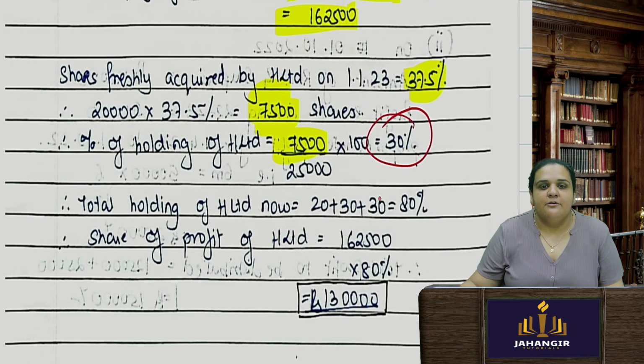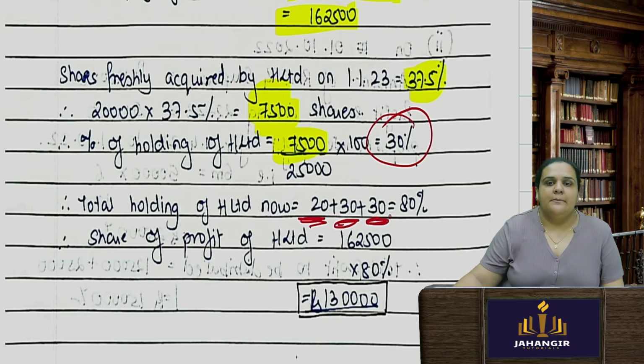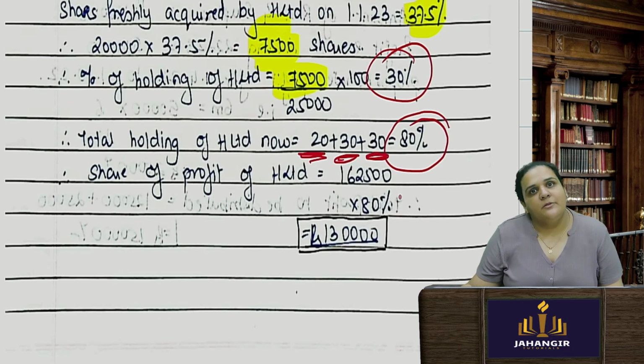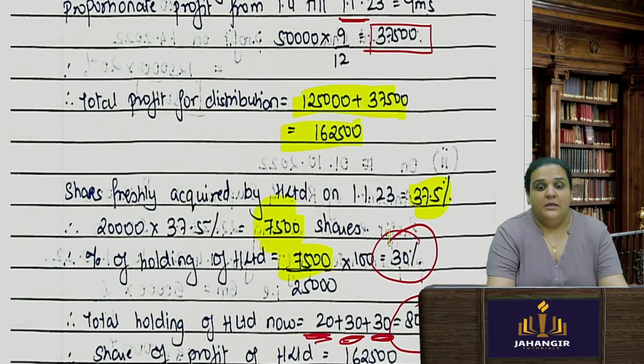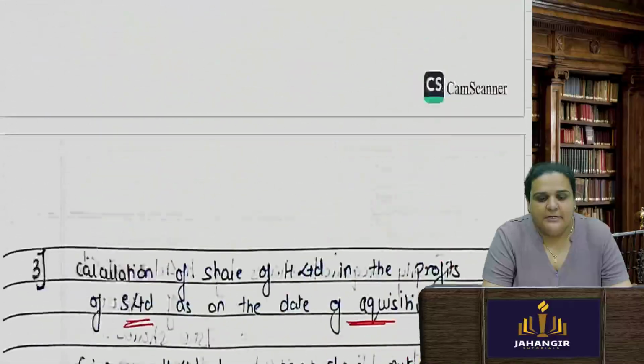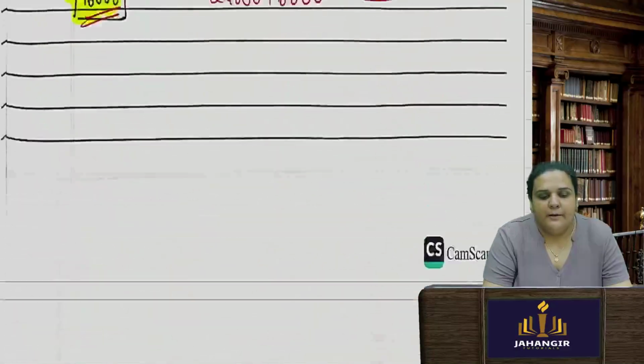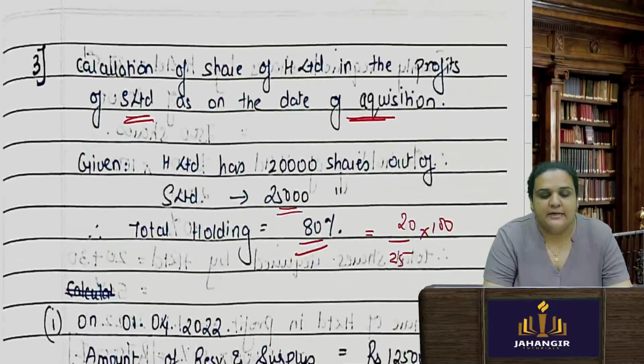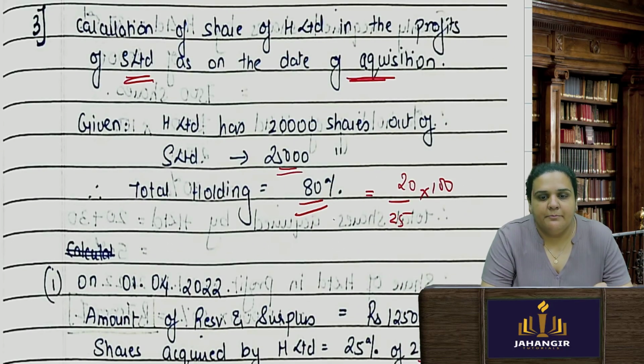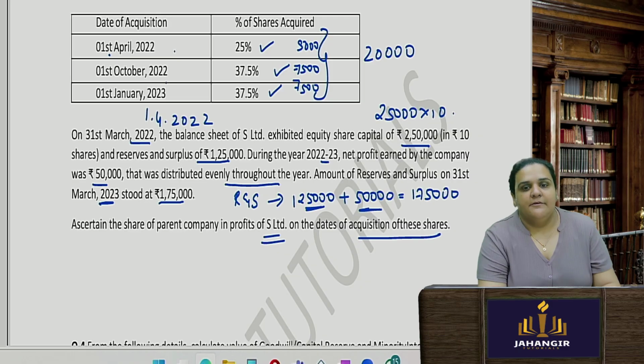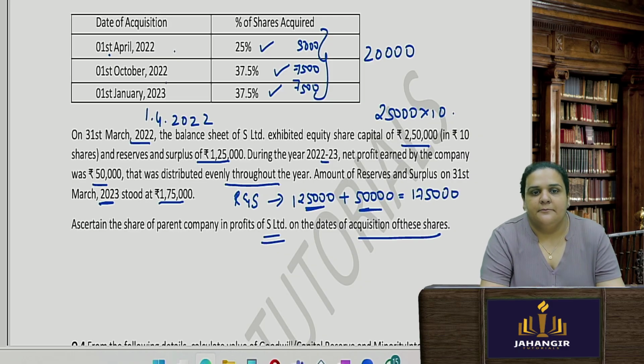So previously I was holding 20. Then again in October I took 30% stake. And now again 30% stake. See, it became 80% stake. So the share also will be to the extent of 80%. 1,62,500 into 80%. Now it will be 1,30,000 rupees. Okay, so this sum carries a really huge amount of marks, 8 marks. But if you solve it properly, understand the question and try to solve it with proper dates and everything, there is nothing; they were asking you to just treat one item in this.